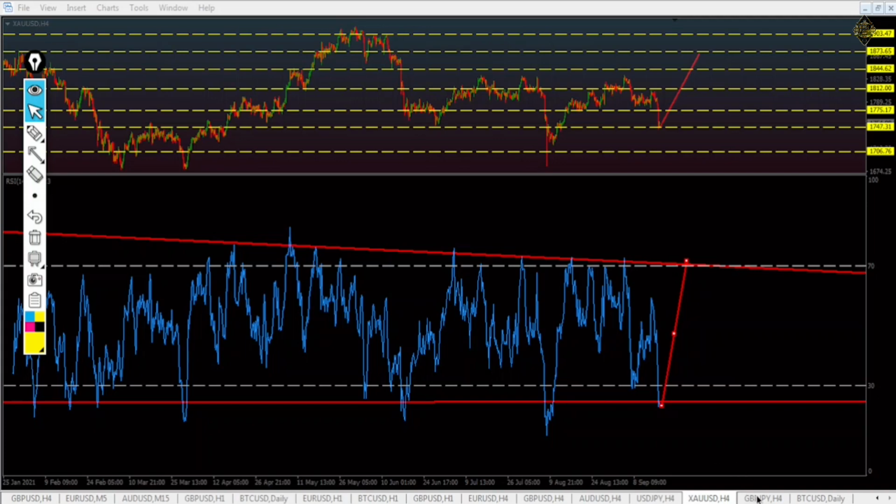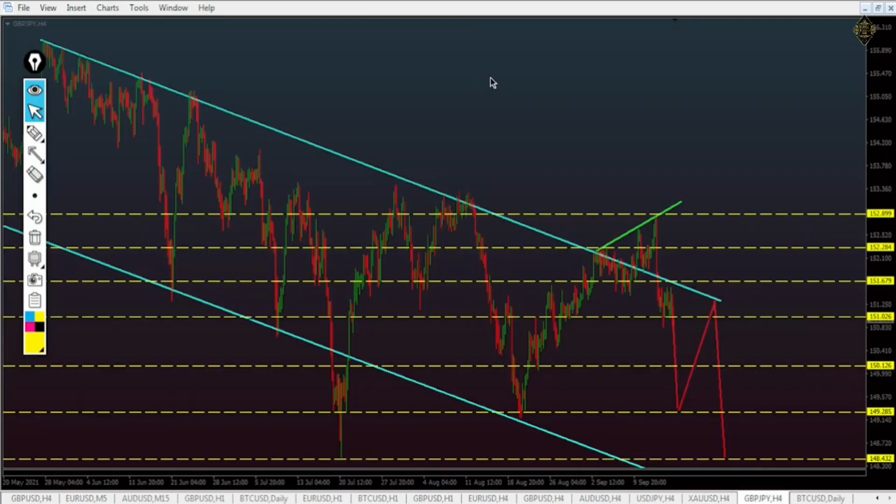So the other pair we got, my friend, is the Dragon, or British Pound Japanese Yen. And that one, if you remember, I told you we got here a divergence from last week. I told you from that level it's going to fall down, and that's what happened. It makes that correction like that. It's breaking that channel, as I told you, it's going to break it like that. Then from there it will go back again to it, and that's what happened. It broke it upward like that. Then from there, look how much it fell down.